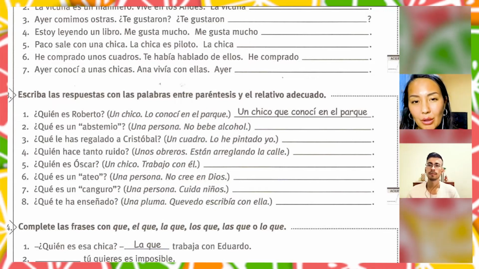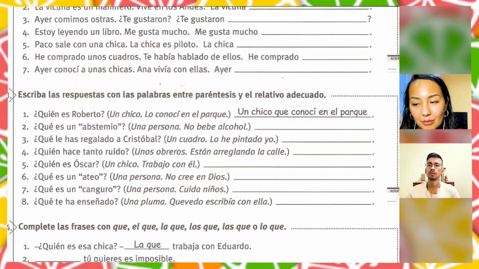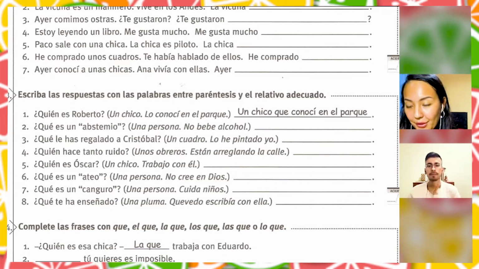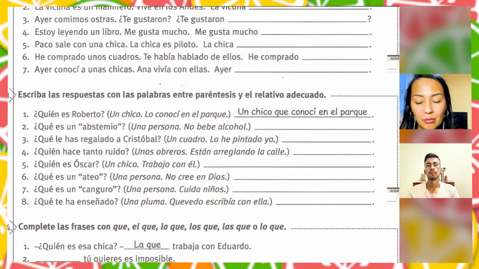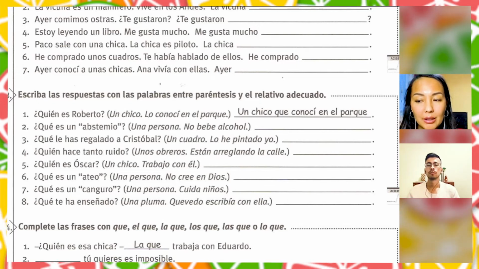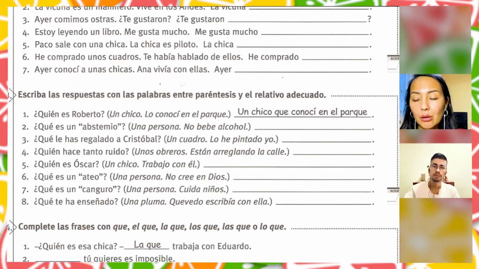Workers. But construction is builders. Yes, but it's not only for construction, you know? So workers, okay. Workers in this case. Unos obreros. Can I use quien in here? Quienes? Or in this exercise, do I have to use only que? Can you check this? Because I want to say unos obreros.